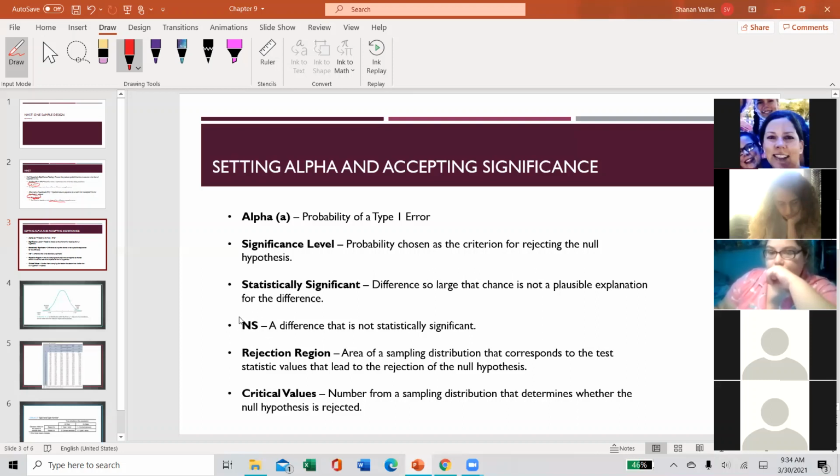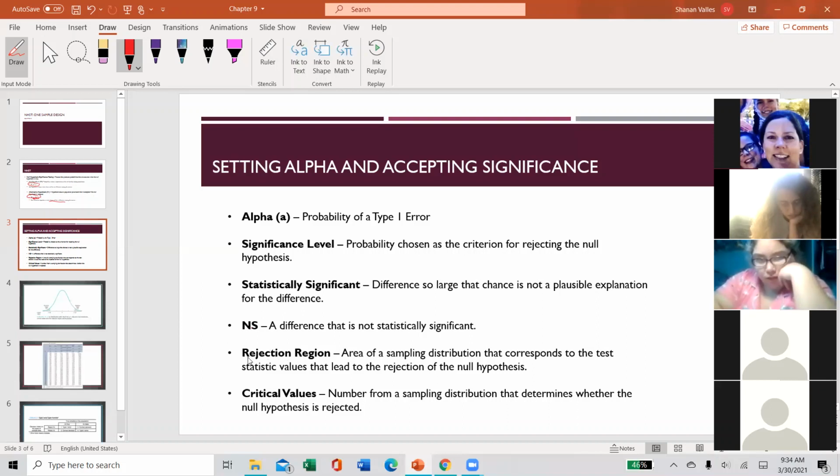NS. This is just a womp womp when we do our statistics, okay? This is if it does not work out and we did not meet the criteria. We cannot with confidence say that it is not due to chance, okay? And I'll show you different examples of this, like in pictures and stuff, so I think it'll make a little bit more sense than just the words, okay?